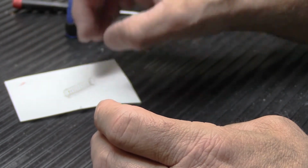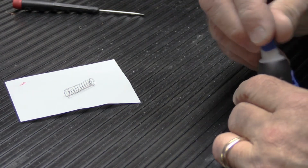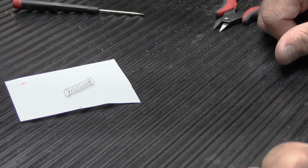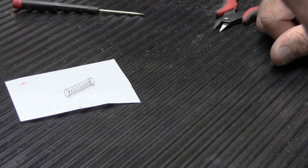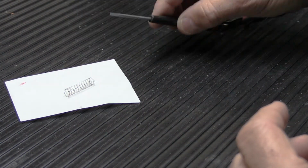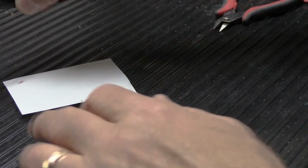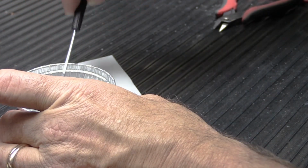The most important thing at this point now is patience, because you have to let the super glue dry. I'm gonna let this dry for at least overnight, because you don't want to get super glue on your finger. You don't want to get super glue inside the solenoid bore, and really, what's the big rush? So right now, we'll just pick this up carefully like this, and see, it already started sticking to the paper a little bit, and we're gonna put it inside our tin cup and just let it sit there.